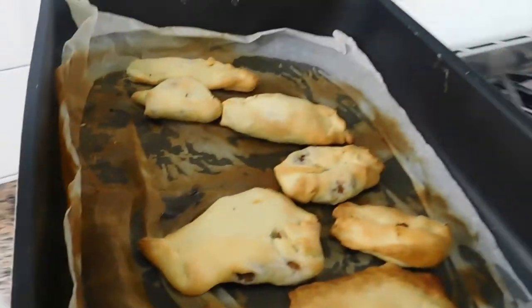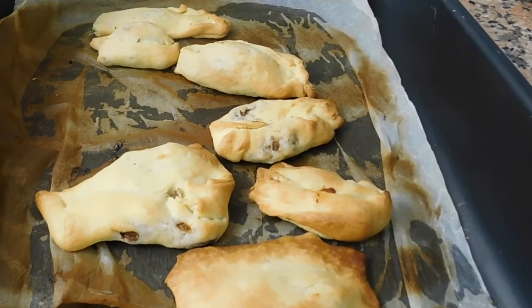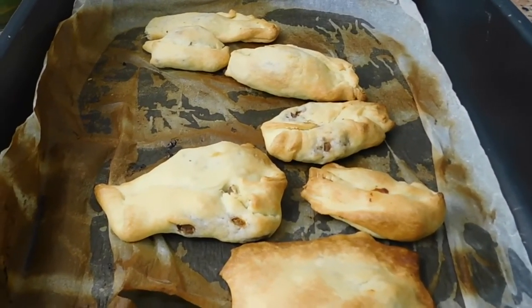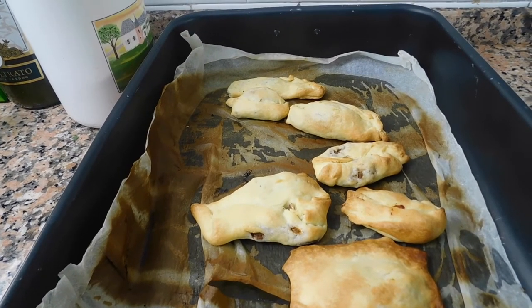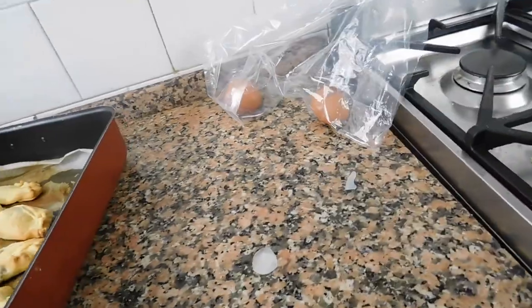There we are. Wow, these are so good. Freaking good. I'm so happy about this. I know it's gonna be tasting fantastic. I'm gonna show you how it is. And let's check also the big one. Let's check the big one and see how it goes.